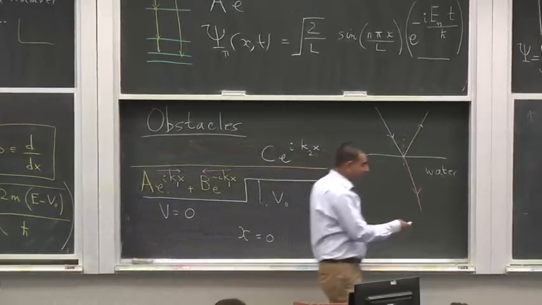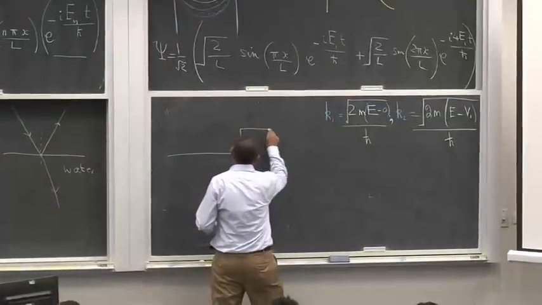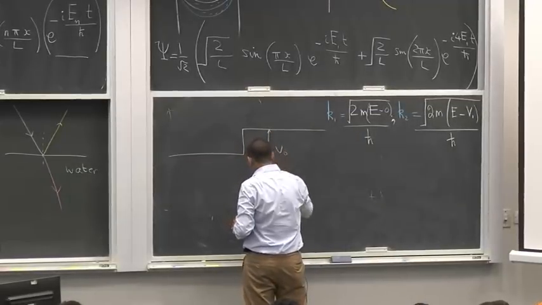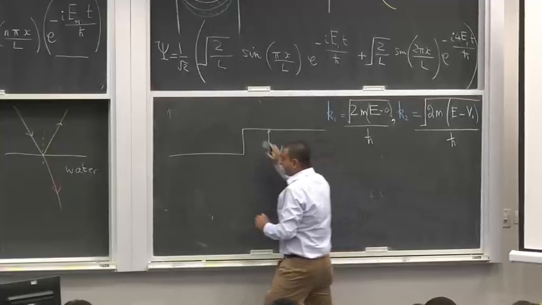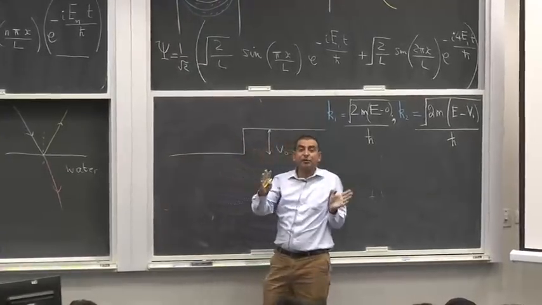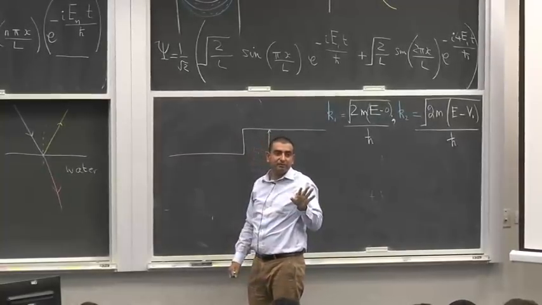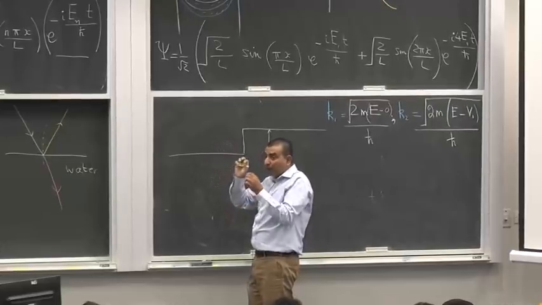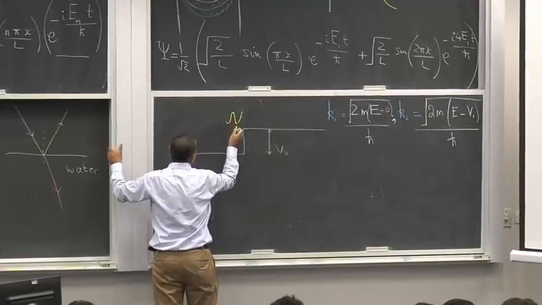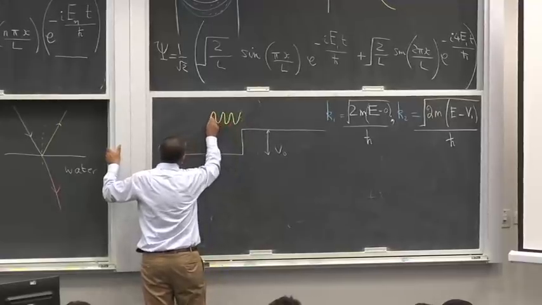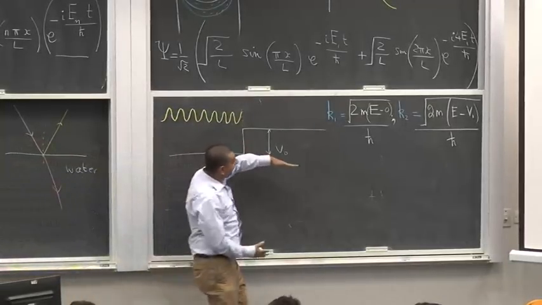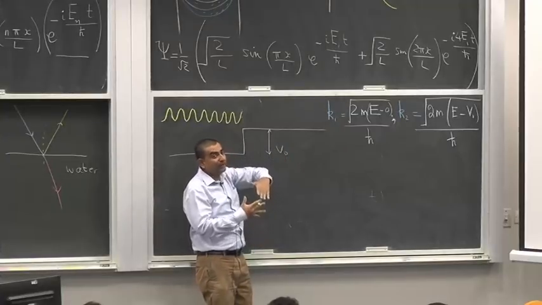longer here. So if I were to plot the wave function, my naive guess would look like the following. Here, this is the potential landscape, V0. On top of this, I would like to plot the wave function. Just a guess, because I don't know the amplitudes A, B, and C. I need to know the amplitudes as well. But it's a rough guess that depicts what's happening to the wavelengths. Here, K1 is bigger, wavelength is shorter. Here, K2 is smaller, wavelength is longer.